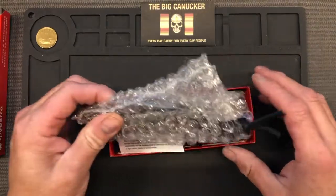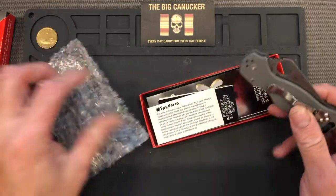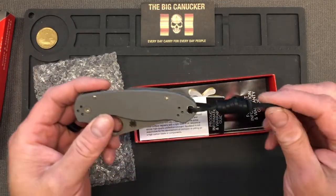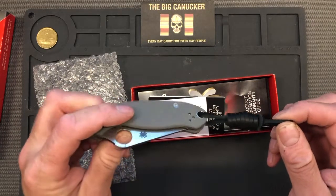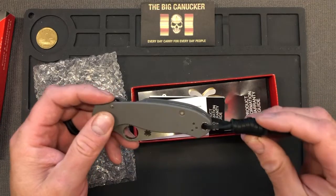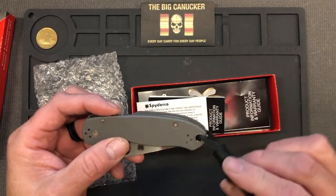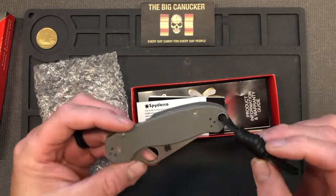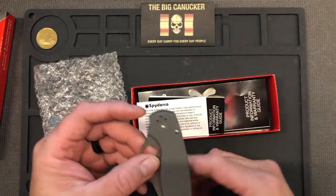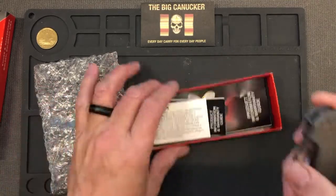This is a really really nice blade. It came and I just could not wait to open this on camera — I had to open it last night. I've put my trademark lanyard on it, which is simply leather shoelaces. If you want to know how to tie these, check out one of my previous videos or look for a gentleman named Randy Johnson who's got a really good tutorial on how to tie these.